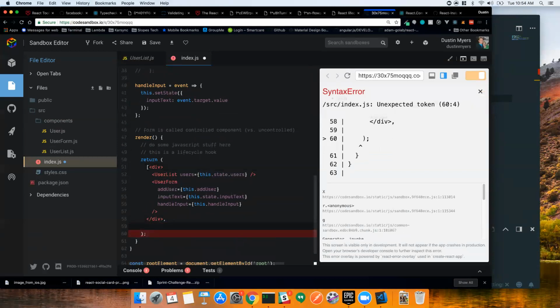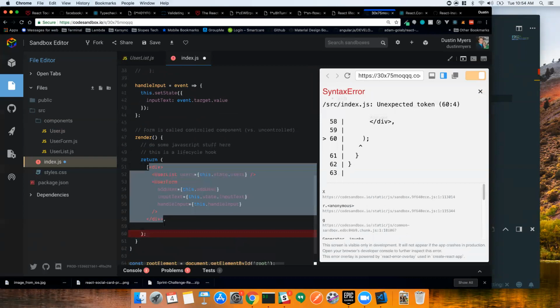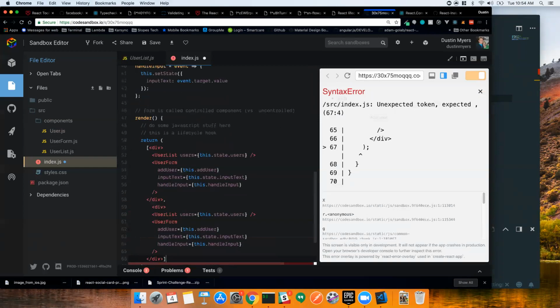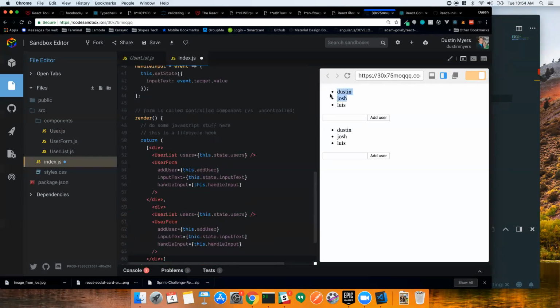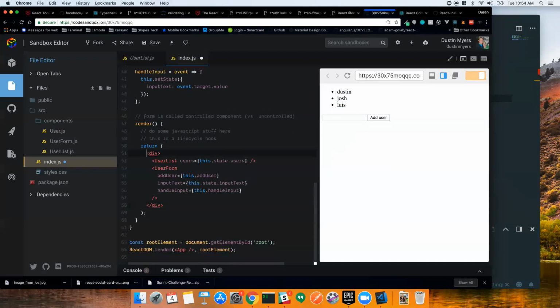We could return an array of elements. So we could just do this all over again. Now you have it in there twice. These are all accepted returns from our render function, but we don't want to do that. So we'll just keep it with returning a single element here.